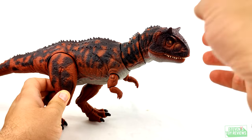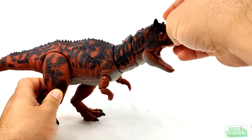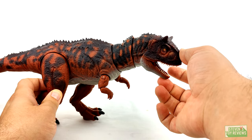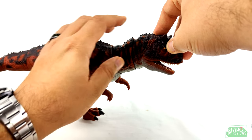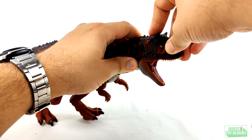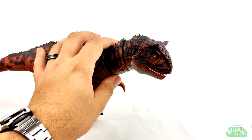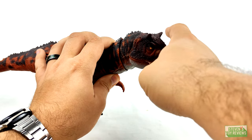So what do we have? Well, obviously, we do have the jaw, which will open and close, but it actually does move on both the top part of the mouth and the bottom part, but they sort of just move together. So if you can see here, I can move the top part and the bottom part does want to move as well. So that's a pretty nifty feature. Not sure if it actually means anything aside from cool, but nevertheless.